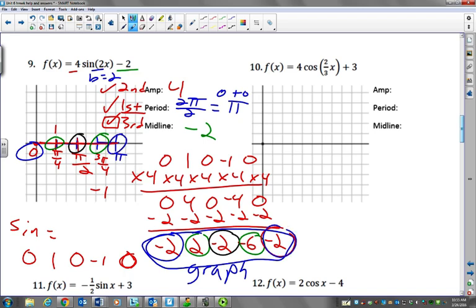So what we're going to do now is go ahead and label your axes. We're going to have to go all the way to negative 6. So we're going to do 1, 2, maybe even 3. And then we're going to go down. So let's see here. Not enough room on these graphs. Sorry about that. So that's 0. So that means that this is negative 1, negative 2, negative 3, negative 4, negative 5, and the bottom is negative 6.